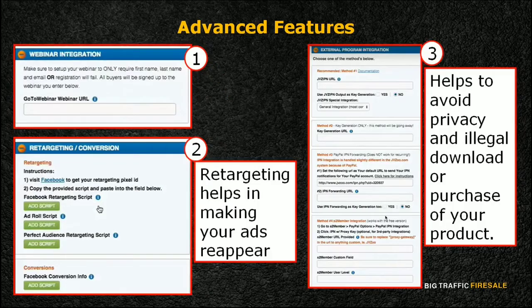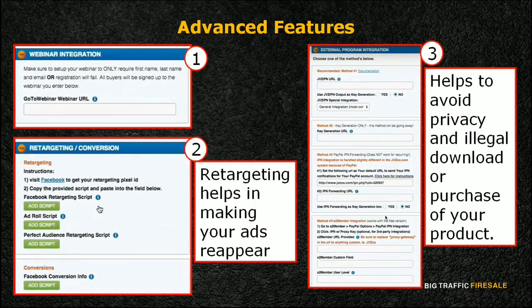If you have a webinar integration, simply copy and paste your webinar URL from your website in the space provided. Additionally, retargeting conversion allows you to steer your visitors back to your page. Retargeting helps in making your ads reappear while your previous visitors who didn't purchase anything from you surf the internet. Finally is the external program integration.